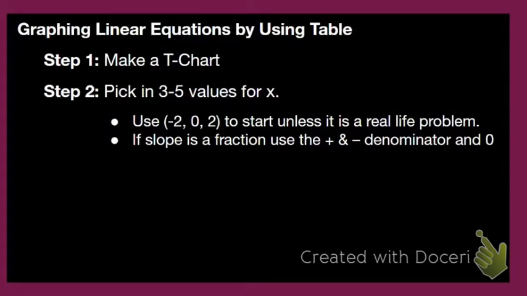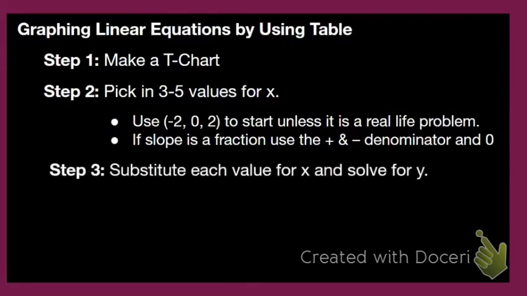Now, if we have a fraction as slope, we're going to use the positive and negative denominator and 0. That will help us deal with fractions a little bit easier when we solve these problems. Step 3, we're going to substitute each value for x and solve for y. Step 3 is going to require a little bit of work because we got to plug in and solve to get the value of y that we need.